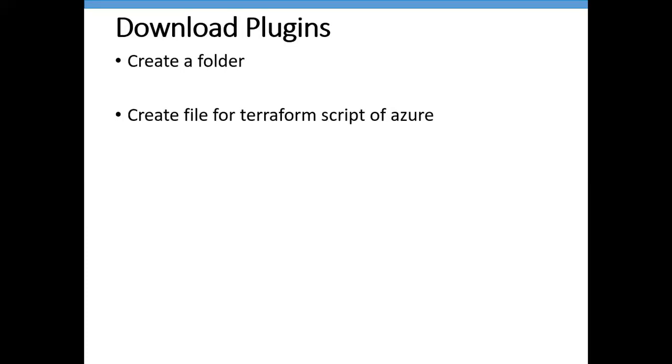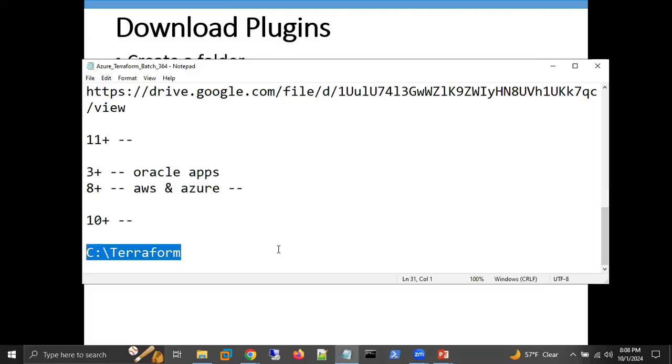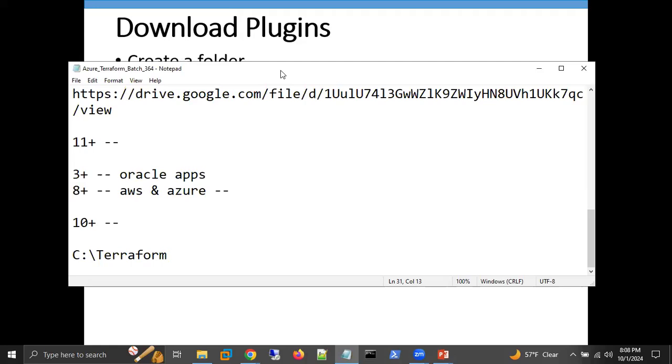Now, one more important point. In this training, till the time I'm not informing you, it means the file name can be any name. I'm going with a very simple logic in this training.